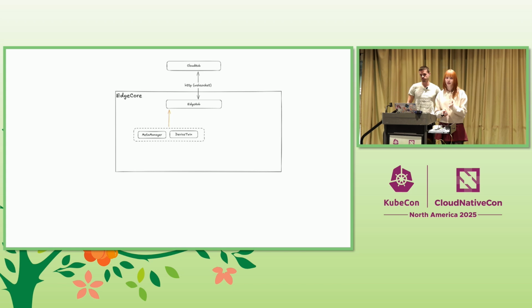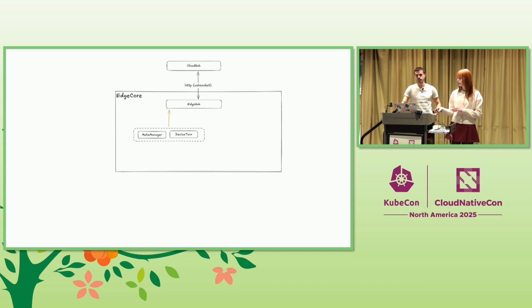So this, as I mentioned before, connects via WebSocket or QUIC, and it will also route all the communication from the cloud to the correct Edge modules, of which there are a few which I'm going to talk about in a moment. Also, again, this will report back things like the node and device status to the Kubernetes API. It also takes care of such stuff like keep alive and routing messages within the Edge node.